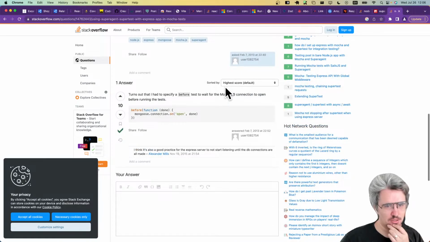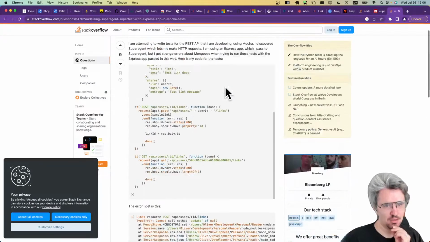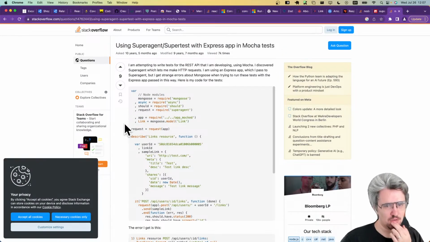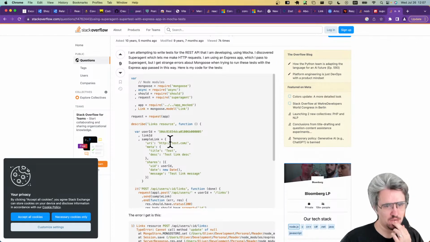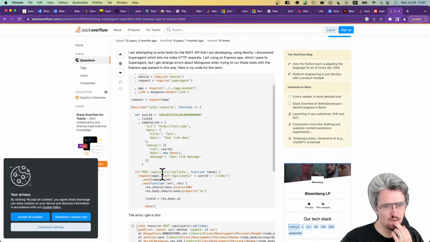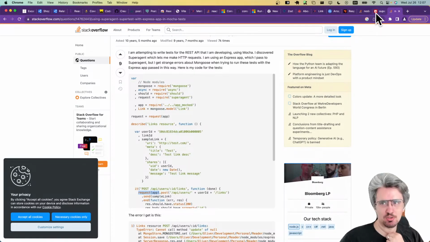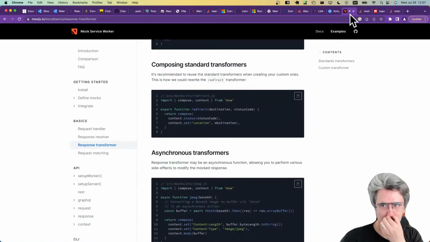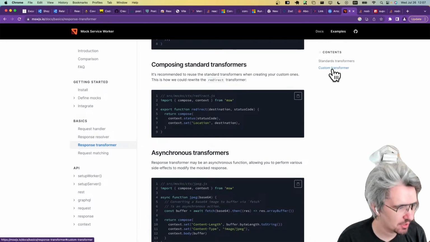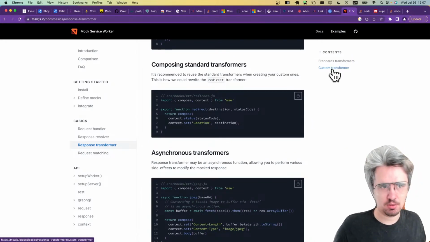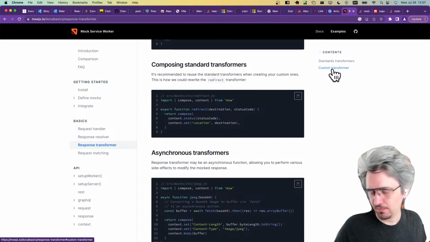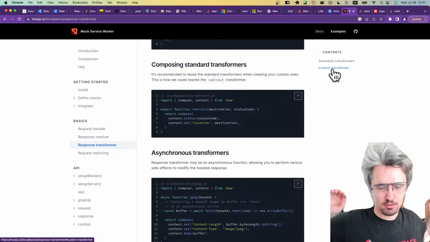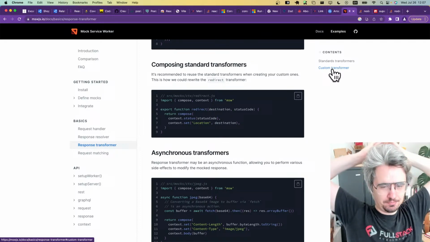Oh, but I'm curious. How are they doing this? They're using superagent request app post. Okay, so I think I can use superagent directly. I can combine superagent with mock service worker and have a crazy old time.